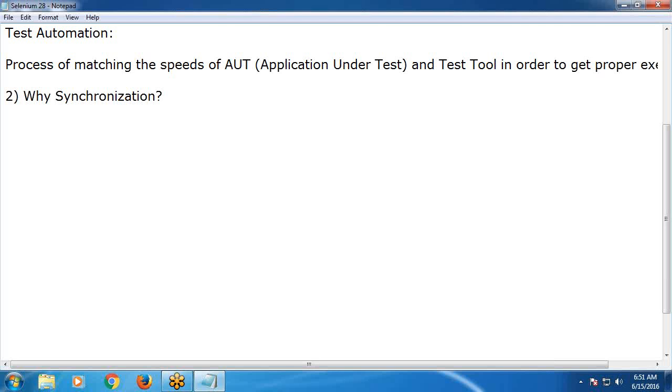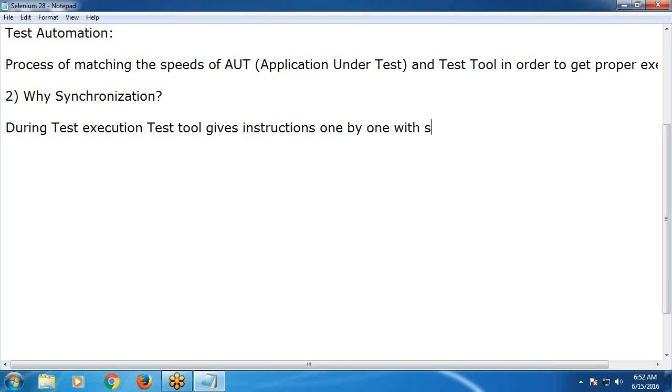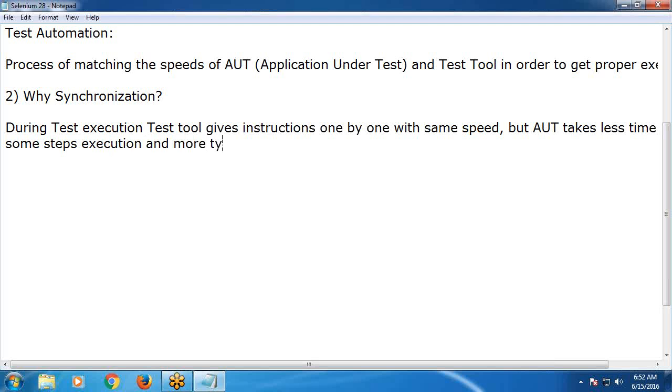When we get a synchronization problem during test execution, the test tool gives instructions one by one with the same speed, but the AUT, application under test, takes less time for some steps execution and more time for some steps.